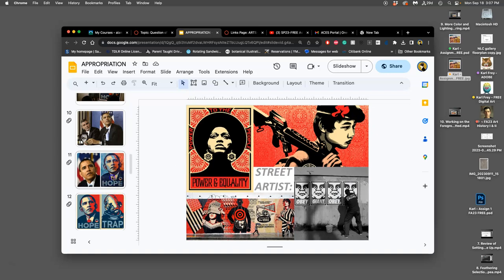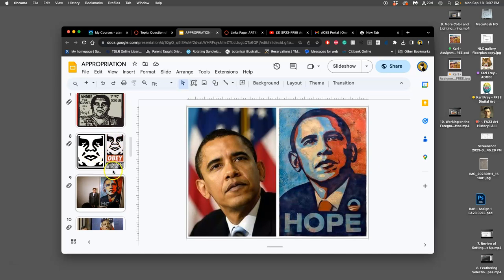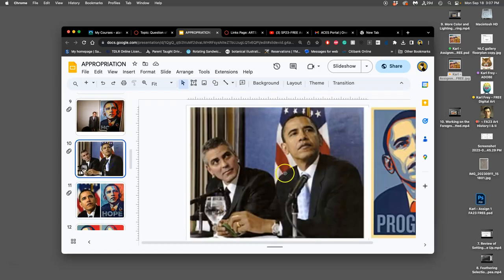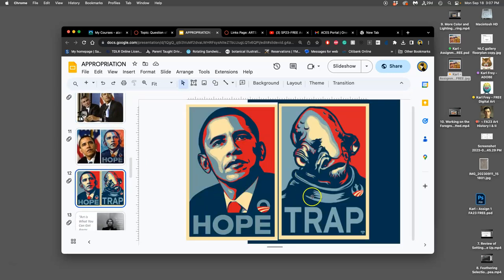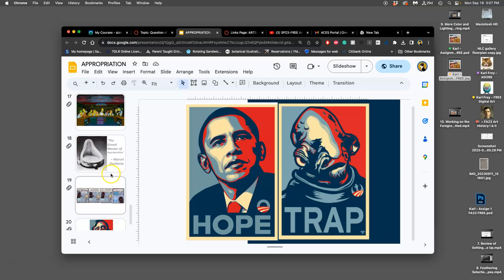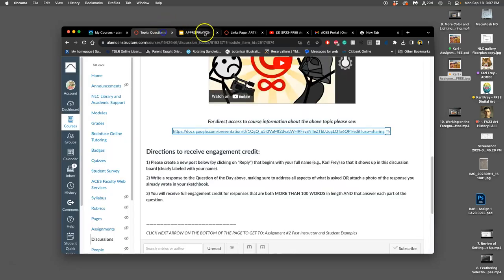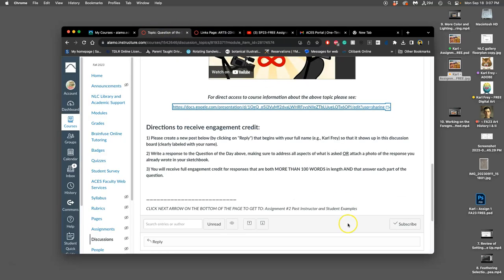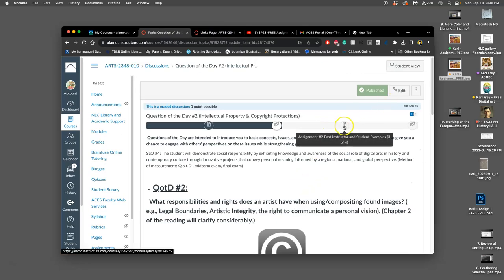So we'll get into this with the discussion, kind of understanding why Shepard Fairey got sued for his Obama Hope poster because he took it from this image he found on Google Images, and how you really do need to understand copyright law so you don't get stuck in a trap and have it settling out of court for $5 million, even though he made no money on the poster and it was donated to the Democratic National Committee. So, good to understand. But we'll move through that question of the day. It's always good to put your thoughts here, start thinking about it, and read chapter 2.